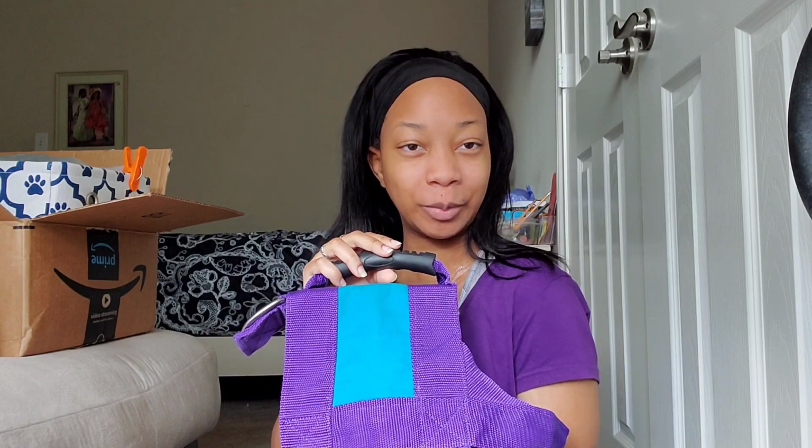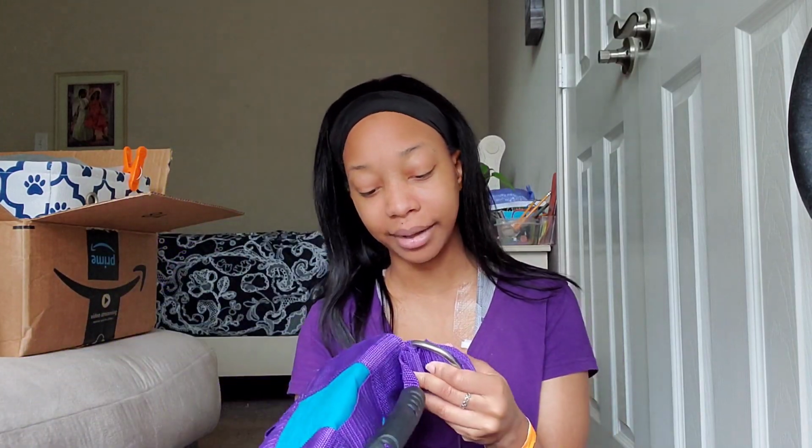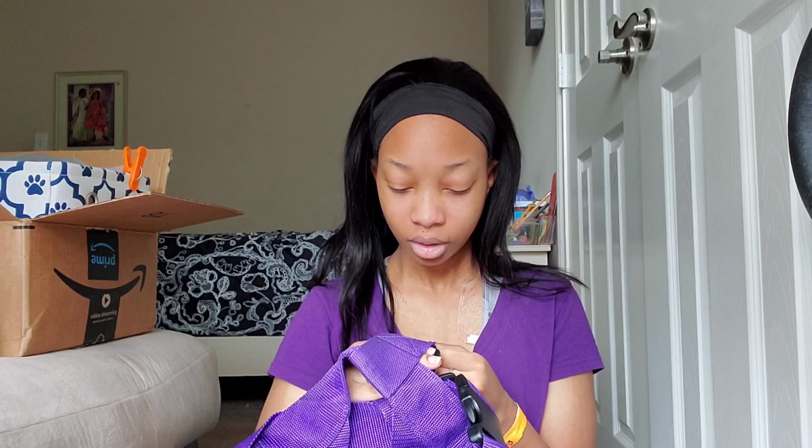I normally don't use this anymore because I used this harness previously as my wheelchair pulling harness, and Saito doesn't do that anymore. I only used it to take him on walks, and whenever I went on walks, he would pull my wheelchair with it. But now I have power assist on my chair, so there's really no need for him to have it on. Normally I just have his brace harness on, but sometimes I do still use this. It is a great harness actually, and it's very sturdy. It's made by sitgear.com. So get yours today.